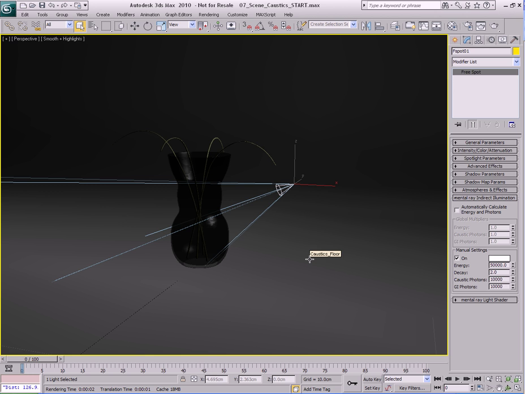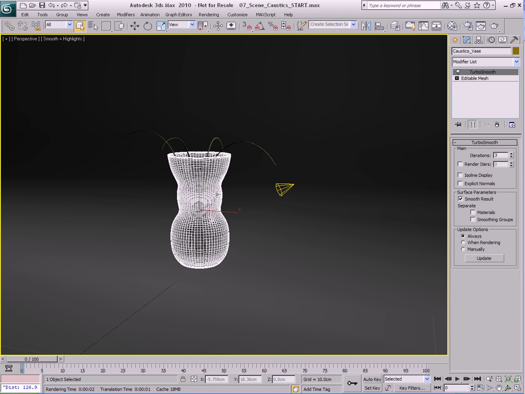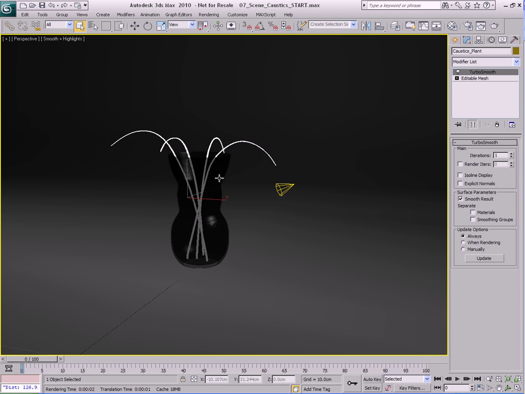When you're working in 3ds Max 2010, by default, none of the objects in our scene are going to have caustics enabled for them. So what we need to do is select the objects in our scene that we want to work with caustics and manually activate the caustics for them. In this case, I only want one object in the scene to work with caustics, and that's this vase right here. Since it's transparent and shiny, being glass, this is the object that's going to work with caustics, not the floor and not this little plant object here.